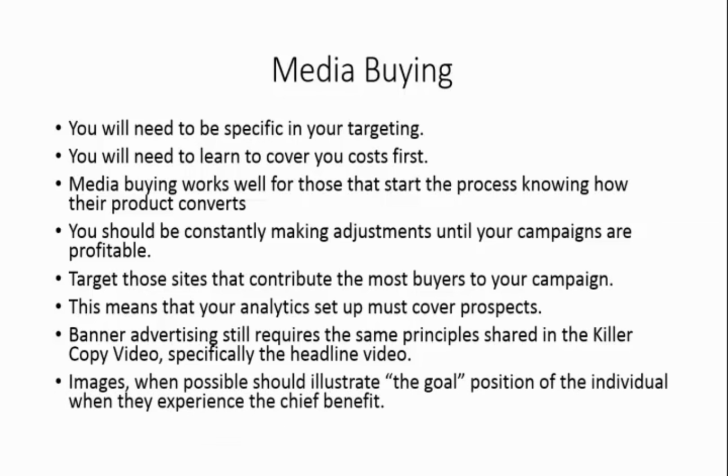Now lastly, the images should illustrate the goal position of the individual once they've received or experienced the chief benefit of your product. So if you think about what it looks like when your prospect or customer has already experienced the chief benefit, what is the visual that you want to communicate? That is the visual that you need to have in your banner, in addition to following those principles of killer copy that we talked about in a previous video.